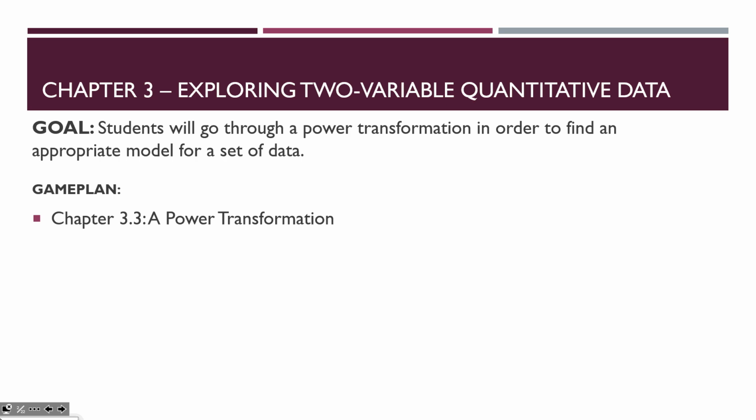We are going to talk more about our power transformations. Previously we talked about what if I'm told there's a cubic relationship between two variables or whatever. So you're going to be told a specific relationship, and we did some practice on that. But what if I'm not told that? What if I don't know if there's a power relationship or what relationship there is? What should I do? So that's what we're going to talk about today.